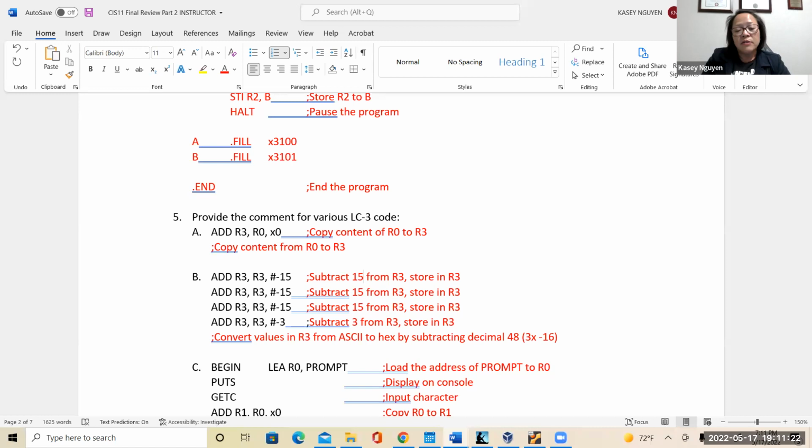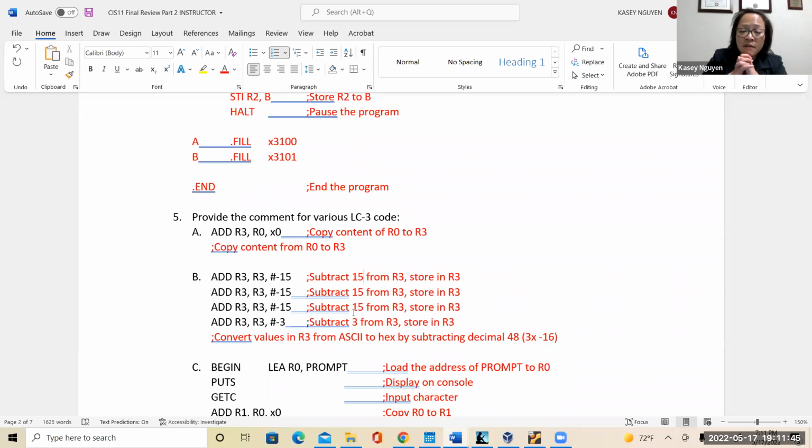Okay. So when you have an input, the first part is to subtract it from the ASCII input so you can have the actual value, then you can compute it. And then before you output it, you add it back. Okay.